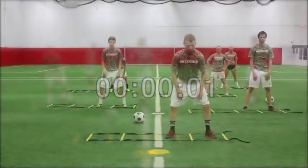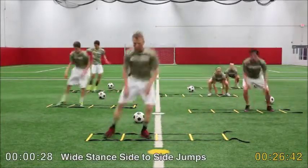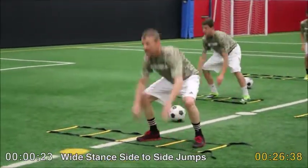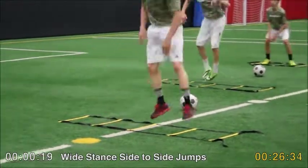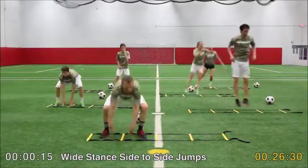Get ready. Here we go. Side to side jumps. Hands on the floor. Use that ladder as a guide. Get your feet in each box. Get that butt down. Hands to the ground. Jump back up. Side to side jumps. Again, this is soccer vertical. So let's get up. Let's get that jump.